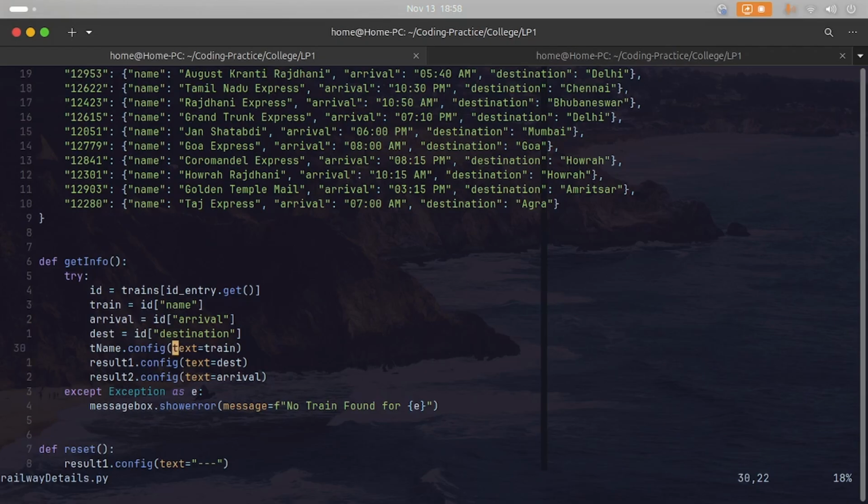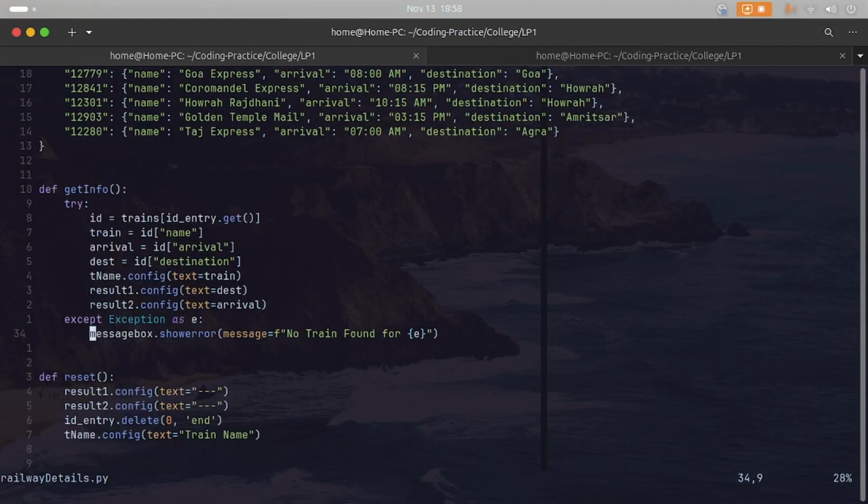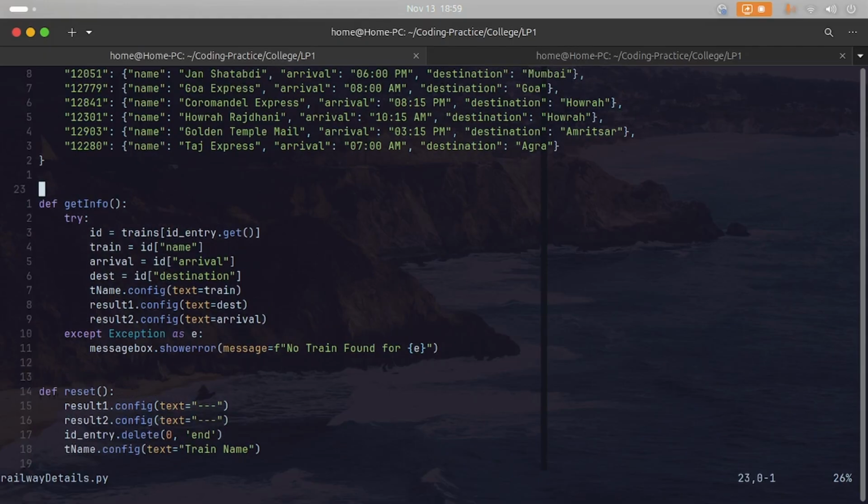Nothing crazy here, right? And I have these three labels. I'm using this function to update these labels directly. You can use string variables also for this, but this is a much more concise way to do it. If you enter a wrong message or something, it will give you an error. That is the code for that, messagebox.showerror, and then you input your error message.